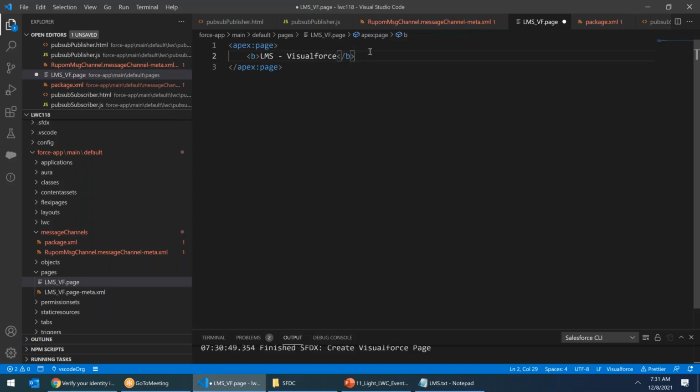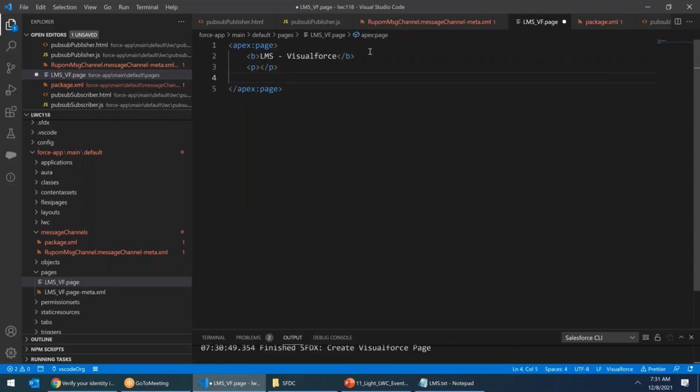Now, because we are doing a Lightning Web Component, I will try to avoid using the Visualforce framework like Lightning card, Apex command button, Apex page block, Apex page block section, Apex input field. I will try to do it in a neutral language called HTML. The whole program I will try to do with HTML, paragraph tag. I'll give a paragraph.